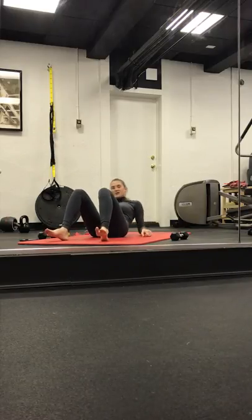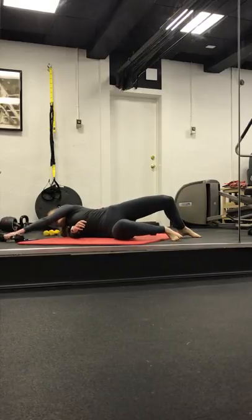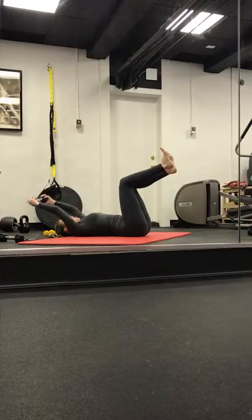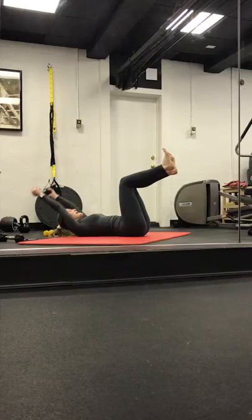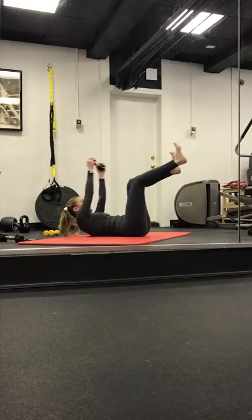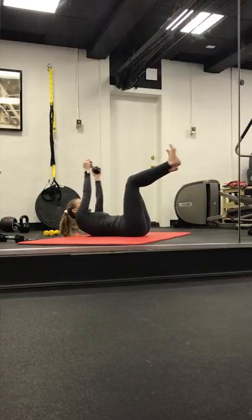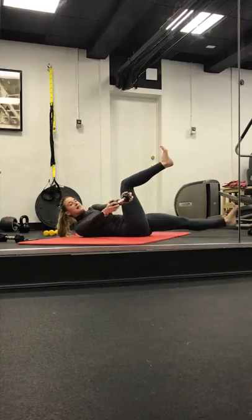Slowly lower down. You'll want one weight near you — it can be your heavy or light weight, whatever you think is going to make you feel the best in that core. Bringing your light or heavy weight towards your chest. Inhale, bring both knees to a tabletop. Arms are back behind us. Inhale, lift it up. Exhale, start to lower. Just using the upper body here. Inhale and exhale. Two more. Inhale. Keep it here — we'll take a slow bite. Start to twist over to the right leg, leg from the left leg out. Inhale, back through center. Exhale, twist towards the left. Inhale, center. Twist it right, center, left, center. Two more. Center, center, left, center.